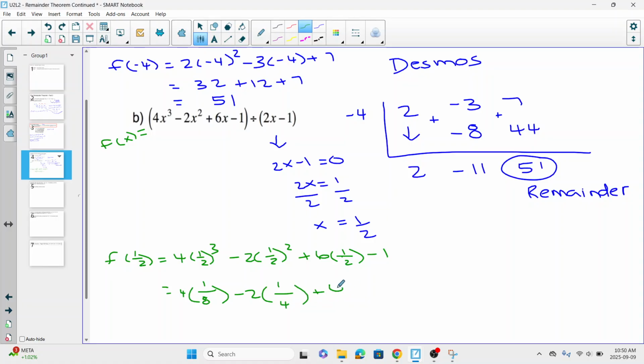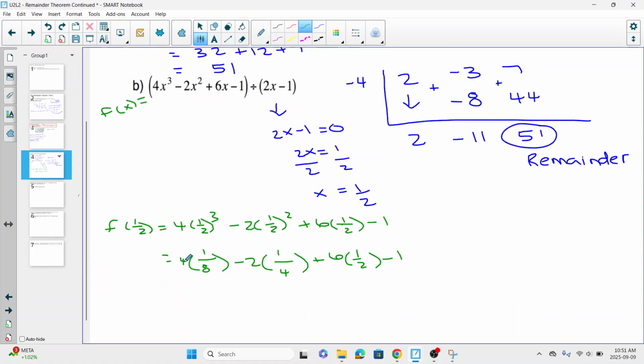And then I'm just going to leave this one like this so we can simplify all those fractions in one fell swoop. So if we have a 4 here and an 8 here, we could divide out and just make this whole thing 1/2. This would become a 2. So we'd have 1/2. And then over here, same thing. We could divide these out, and we're also left with 1/2.